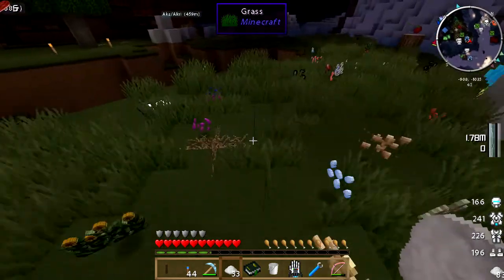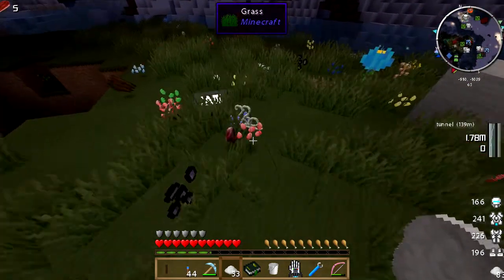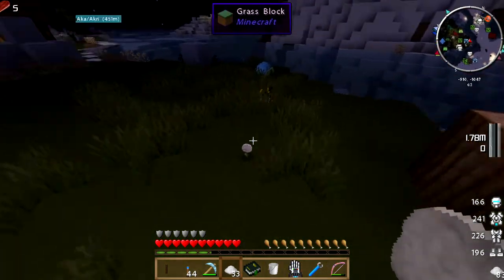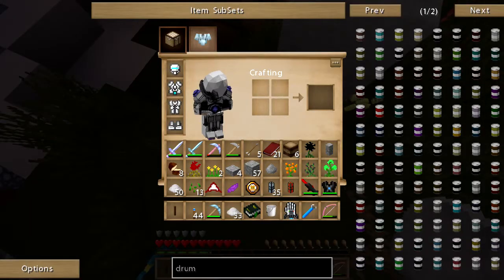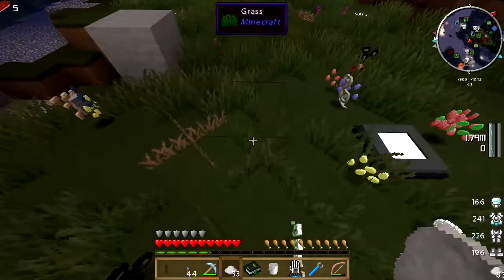Seeds everywhere. I wish the blower on the gauntlet would actually blow stuff away. I'd totally blow all these seeds out of here. All right, let's get this blue mystical flower. Nope, that's not a mystical flower. Not a mystical flower. Not a mystical flower. There we go.